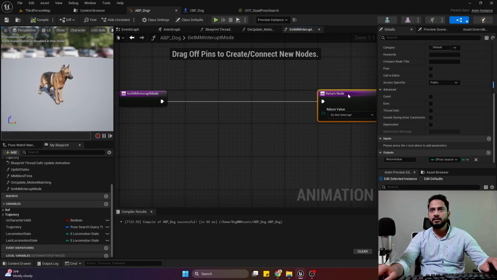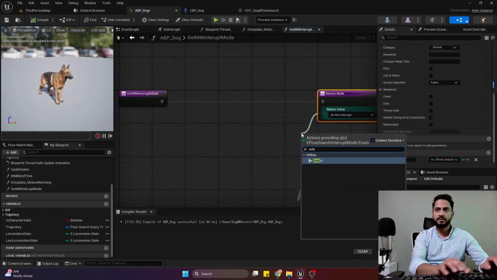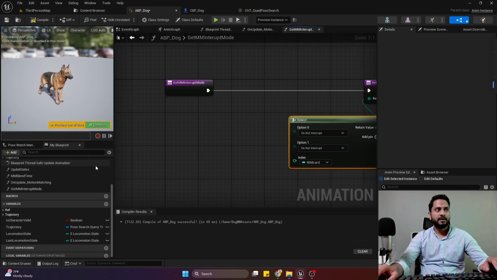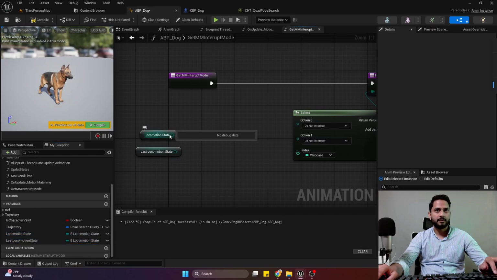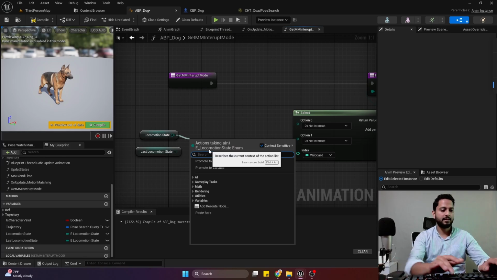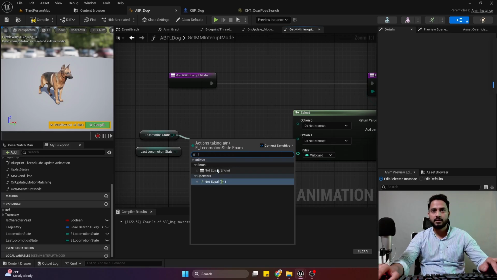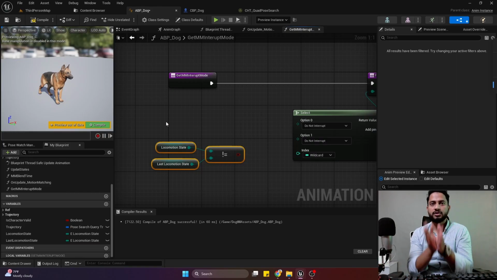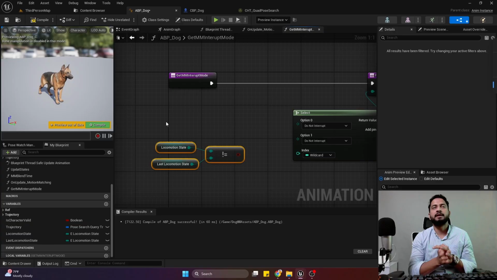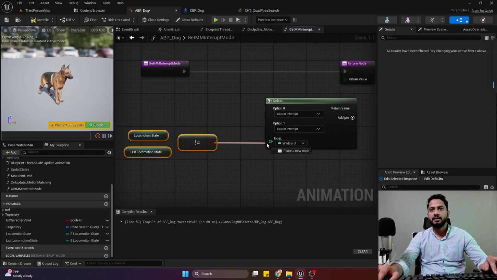So we need to select our interrupt mode. Select. When our locomotion state is not equal to last locomotion state, which means we have switched, like from idle to move or move to idle, we want to interrupt our database immediately.